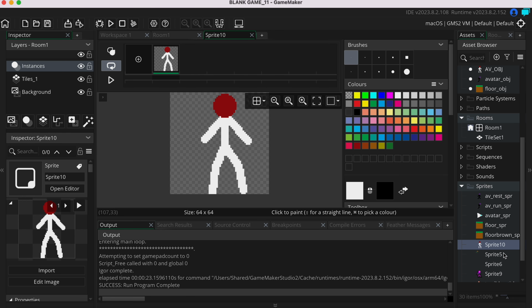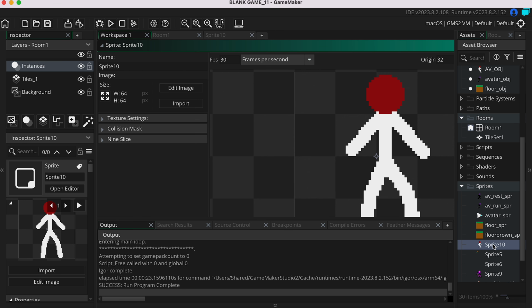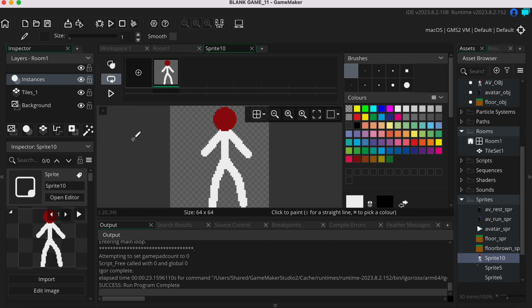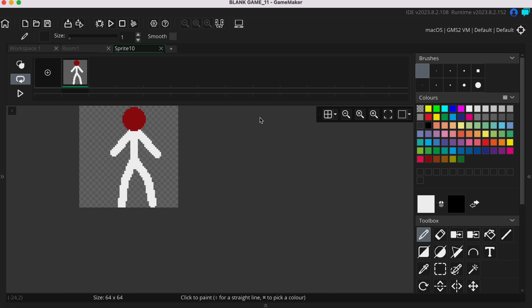So what we can do is, if you double click your player's sprite to bring it up in the window and then hit edit image, I'm going to hit the collapse docks just to bring this up on the main screen. So here's my image of my sprite at the moment. Up the top above the sprite is the sprite animation panel. There's three buttons to the left, which is onion skinning, loop and play. And to the right we've got a plus button to add another blank frame.